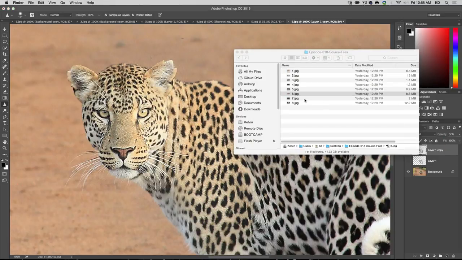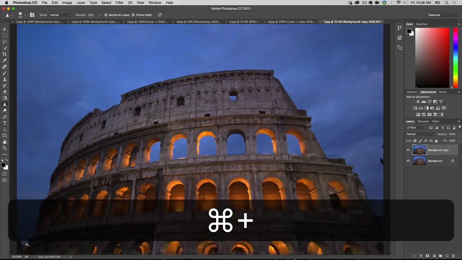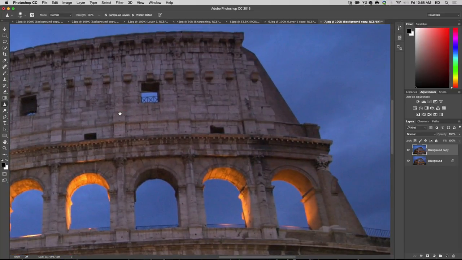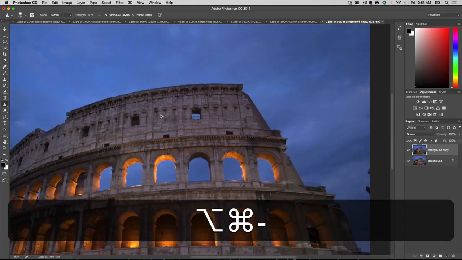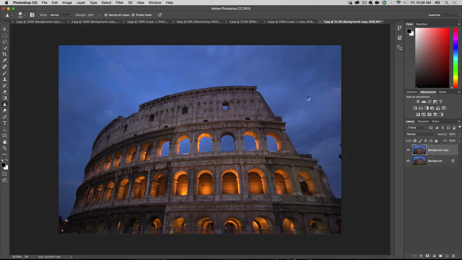And let's take up another image over here, 7. In this case, we can mix different areas. Let's duplicate this. I'm not going to make it a smart object because I want to use the sharpening tool. So I'm going to start off by using the sharpening tool. Let's zoom in a little bit. Okay, I don't want it everywhere. You know what, for this one, I'm not actually going to use the sharpening tool. I'm just going to go straight to Camera Raw. So convert to smart object, Filter, Camera Raw.